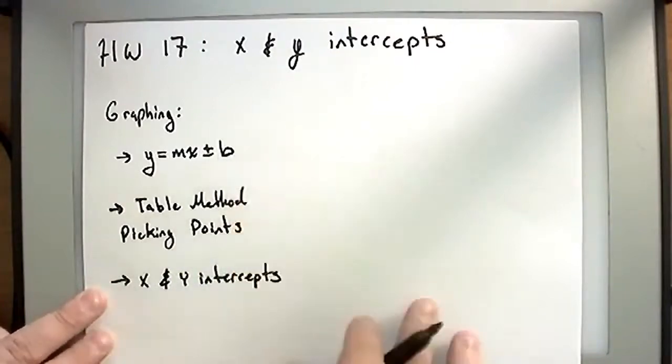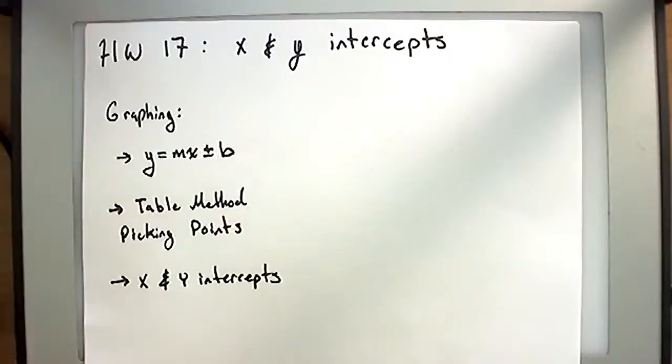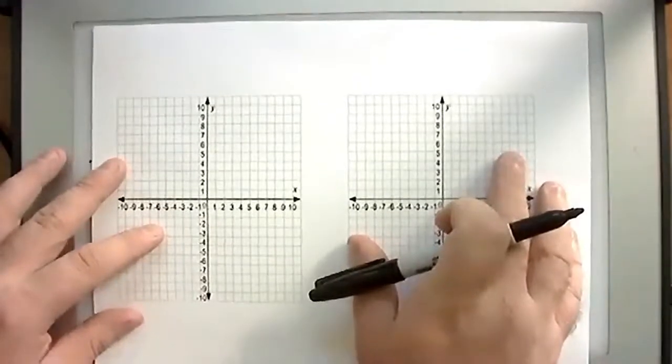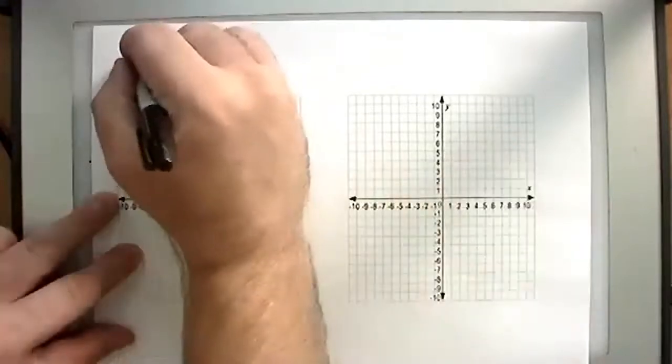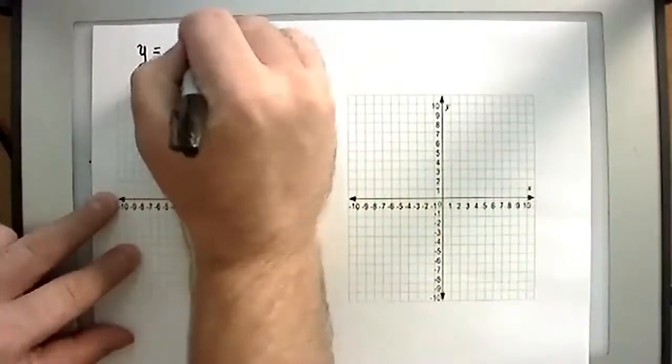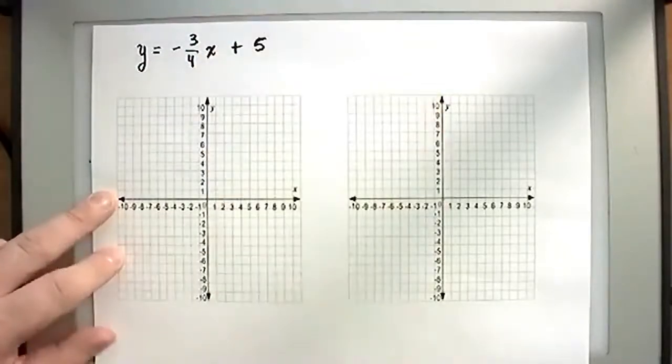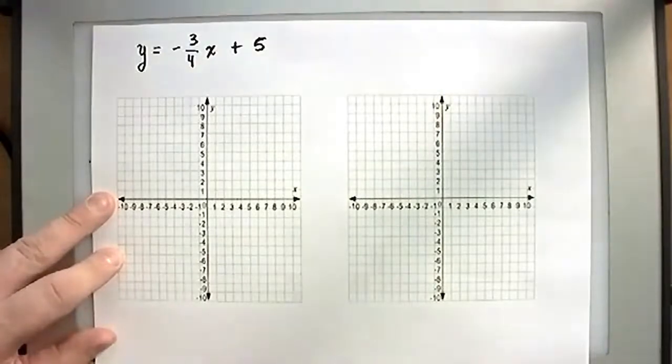Let's just quickly review these 2. I guess I can go and use a piece of graph paper for this, make it clearer. So just quickly, how to do the other 2 ways to graph. You should know this. I mean, you just took a test on it, so hopefully you're aware of this. But just to remind you. Let's just say I wanted you to graph y equals negative 3/4 x plus 5. Y'all have accused me of using the same numbers over again. I don't know, just something in my brain, I guess. So I probably graphed this exact one before, knowing the way I do things.